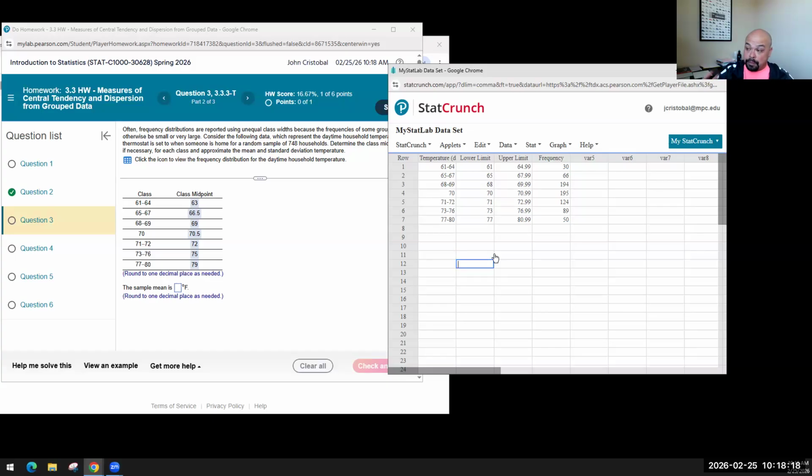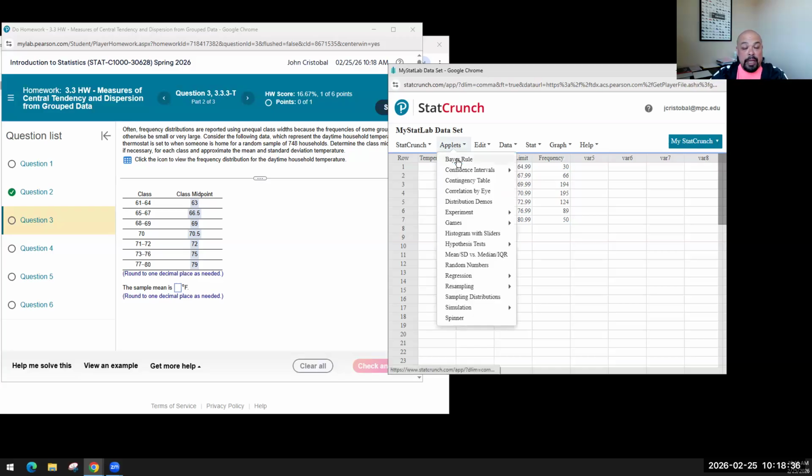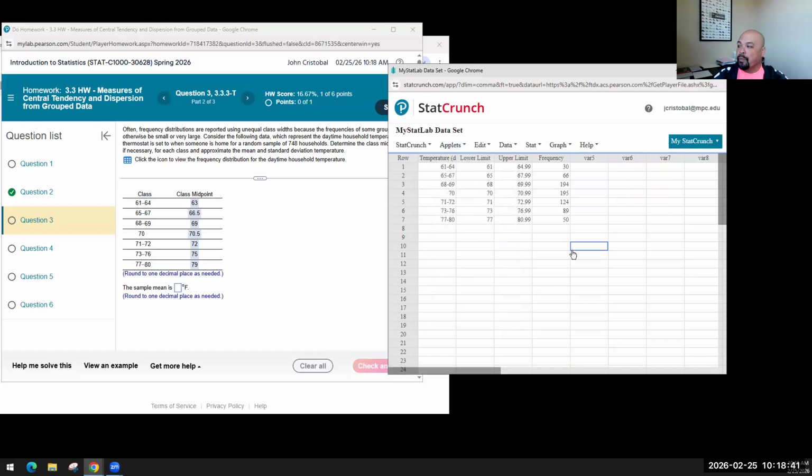All right, but now for the sample mean, or likewise the standard deviation for grouped data, since we don't have those specific values, right? There's 30 values of our data that are between 61 to 64 degrees, but I don't know what they are. Are a lot of them closer to 61? Are a lot of them close to 64? I don't know the exact value. So I can't calculate a precise mean. So we need to do some work in that kind of estimation of what that sample mean or standard deviation will be. And so in that case, we're going to use these midpoints as a representative.